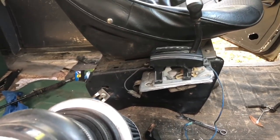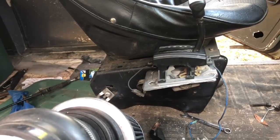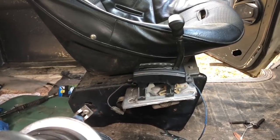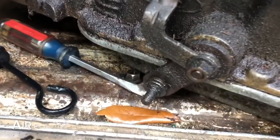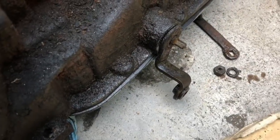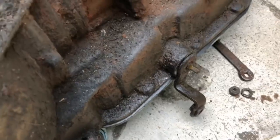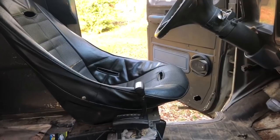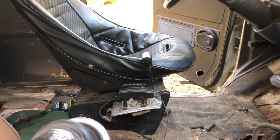It also keeps me from having to swap the shift lever and stuff inside the transmission. The arms are different. As you can see, here is the Mustang AOD arm, and here is the column shift arm. You can obviously see the difference. So that'll save me from having to do that, which is not a huge deal. It's just, drag vans aren't supposed to have column shifts, I don't guess. So anyway, I think we're gonna try and do that, see if it'll work out.